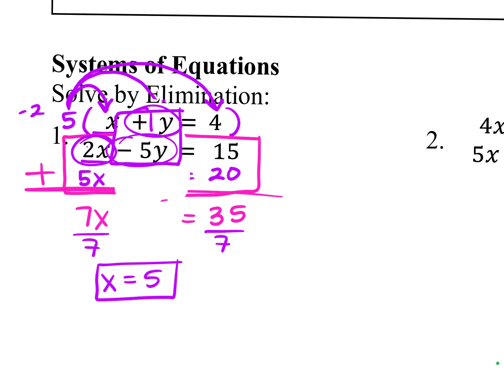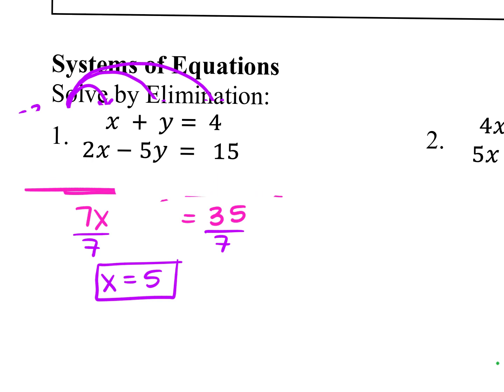You want to make them opposites, right? So if you take this as your starting setup, this is a negative 5 right now. This is a positive 1 right now. If those two numbers have to be opposites of each other, if this is a negative 5, I got to make this a positive 5. Well, the way I make 1y 5y is I multiply it by 5. So then you have to multiply everything by 5 so it doesn't change your final answer. Does that make sense? Okay, so we get to x equals 5.